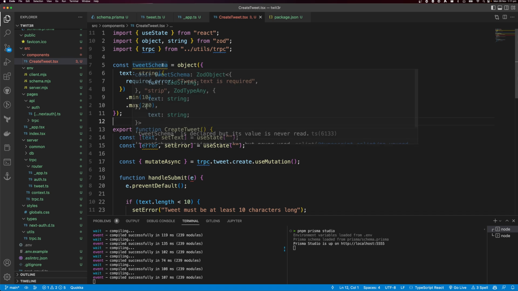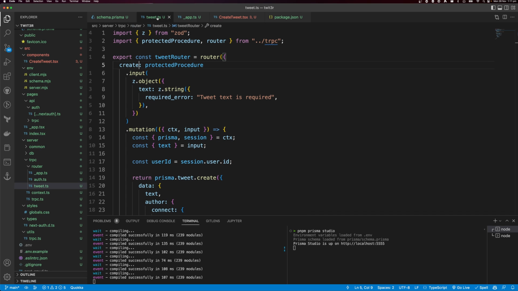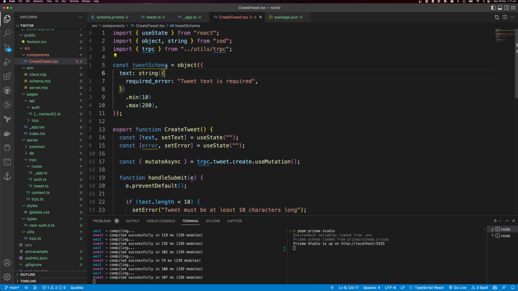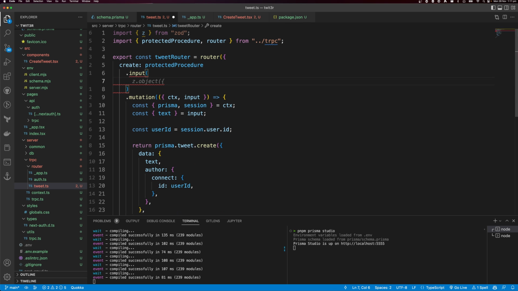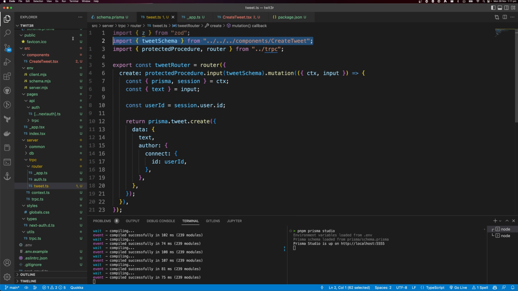Now you'll notice that we have this tweetSchema here, and if we go back to our tweet router, we also have another tweetSchema here, and these are effectively the same thing. So what we can do is we can export this here. We can come back to our tweet router, remove this schema here, and I can say tweetSchema, and I can import this from my component.